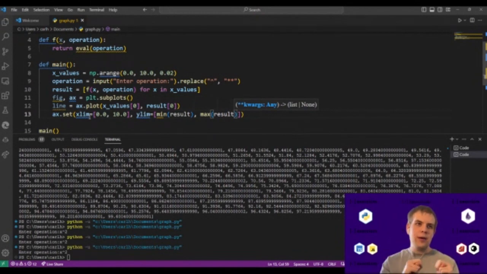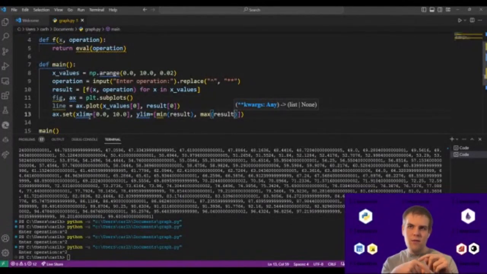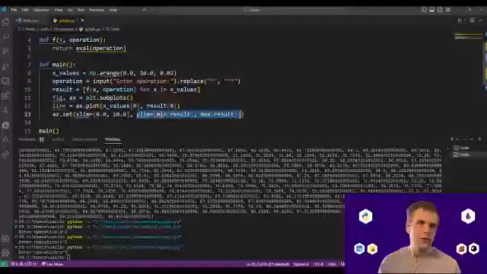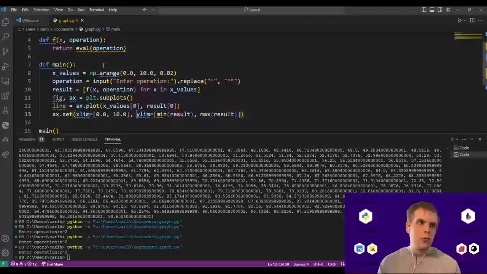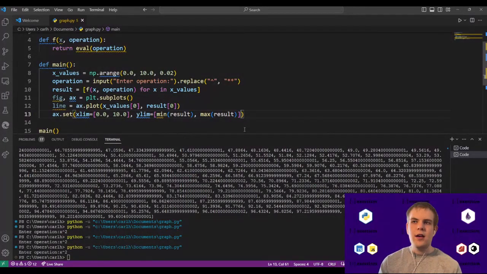Because what you can do is, say your graph actually goes downwards, with these numbers you can reverse that so it actually looks like it goes upwards. So this will make it look always correct, as long as you're working with an interval like we're doing now, because that's the easiest to start with. This makes more sense.